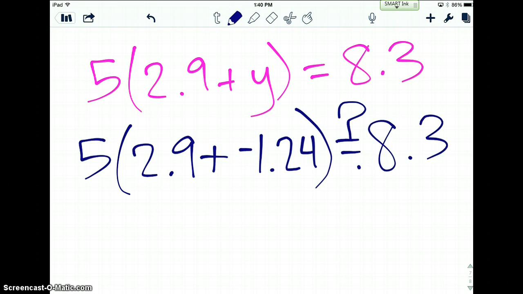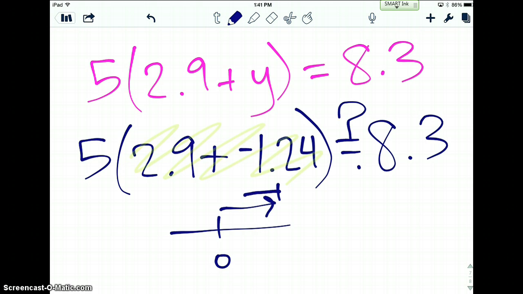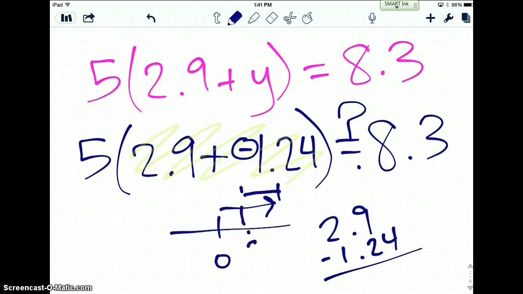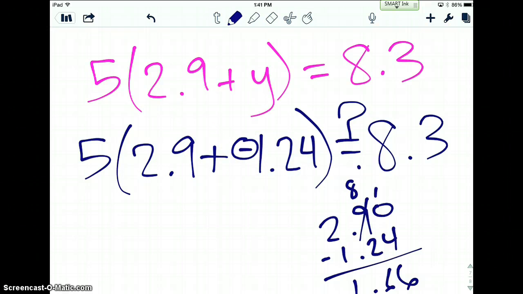We're hoping so. And you are probably sitting there afraid of this, but you just got to do it. Order of ops, can we add these together now? Yes, we can. So on the number line, we're going 2.9. We're adding, so we think we go right, but then we're subtracting because it is a negative. So we need to subtract these numbers. And the answer will still be positive because it's in that positive realm. So I subtract, remembering to borrow. And I'm at 1.66. Uh-oh, I did not get 8.3, people.